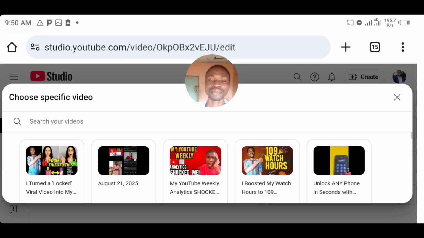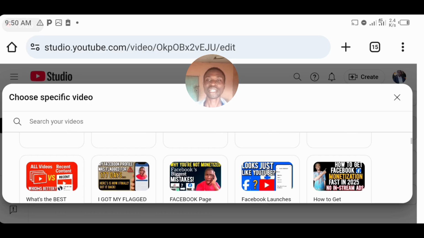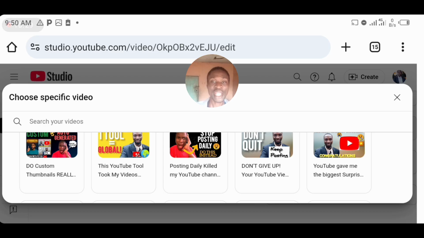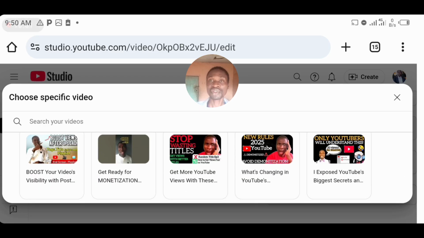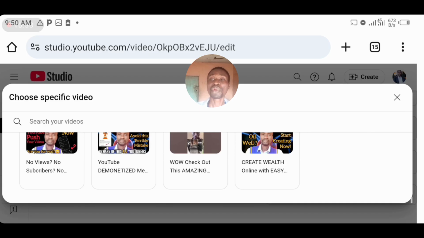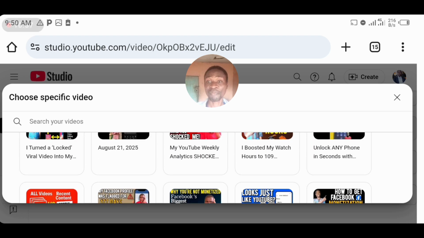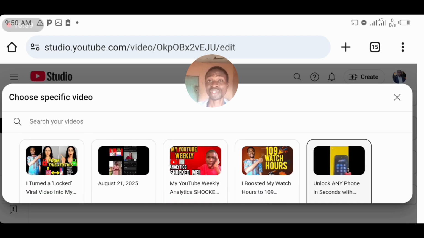So this is how to post your shorts. Your short is to help you get views for your long form video. So that's why you are not to focus on posting shorts only. Your short is to help you drive traffic from the short feeds to your long form content. But I wonder why some people just make their channel shorts based.